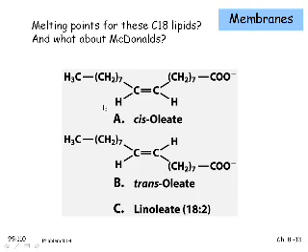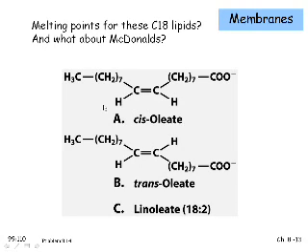Okay, so you're right in noticing that it has more double bonds than the other two. But the more the double bonds, the lower the melting temperature in general. When we have double bonds, it's hard to pack, and so it's hard to make it solid, or it can stay liquid down to a very low temperature. So linoleate will actually have the lowest melting point. It'd probably stay liquid even in your refrigerator, for example.